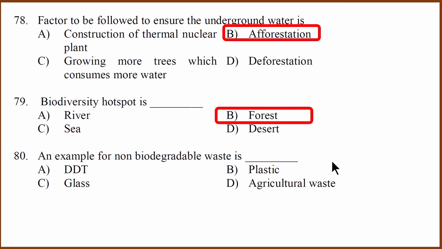Last question. An example of non biodegradable waste. DDT, glass and plastic are all not biodegradable. So only agricultural waste is biodegradable. Since there are three options which are non biodegradable, I don't know which one to pick. But in this case A, B, C all are not biodegradable. So we did 40 questions. Hopefully you found this useful. Thanks for watching this video. Soon I'll come back with another paper. Bye.